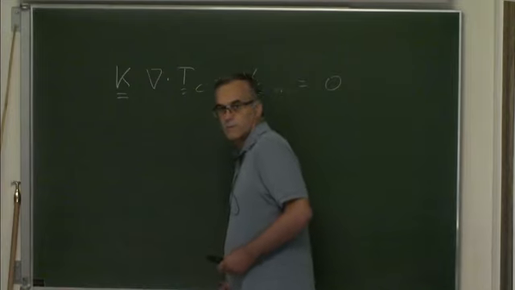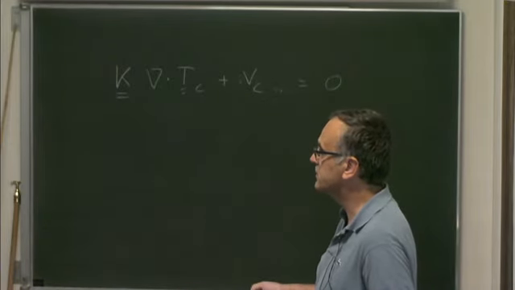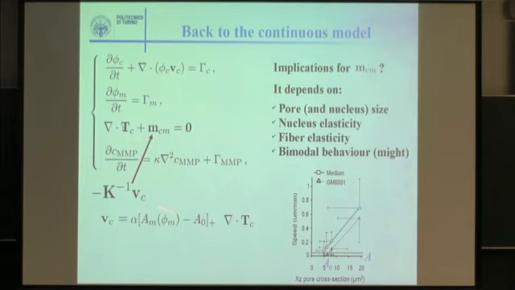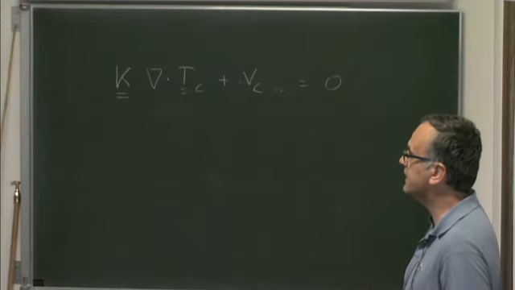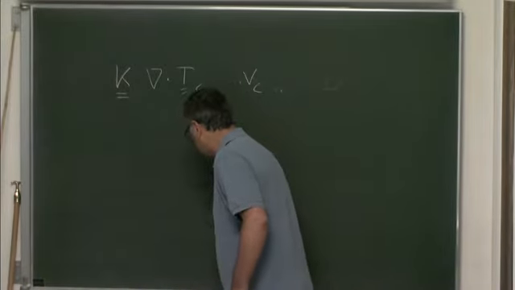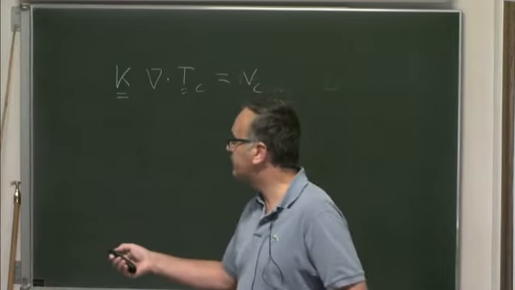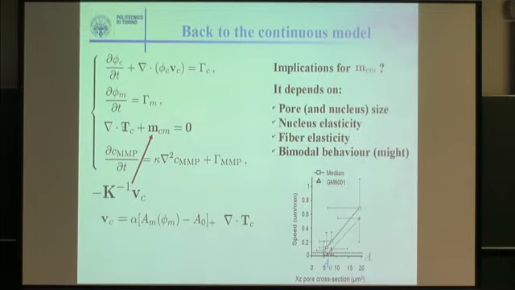But VC contains also the divergence. VC contains the divergence. This is not a plus. This is a positive part of this one because it comes from this one. Put in the K. This is equal to VC because there is a minus sign. If I put this here, K minus 1 goes to the right hand side, then I put K on the left hand side and I get this one.